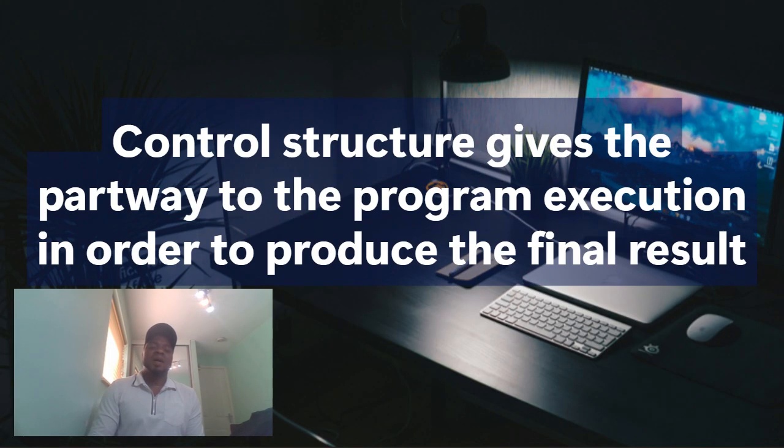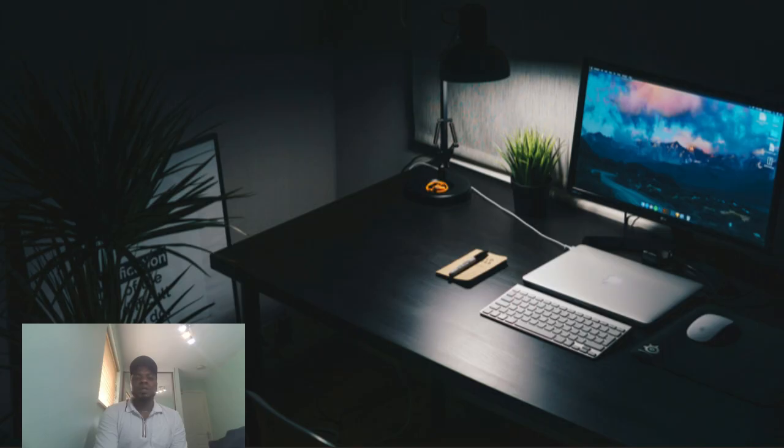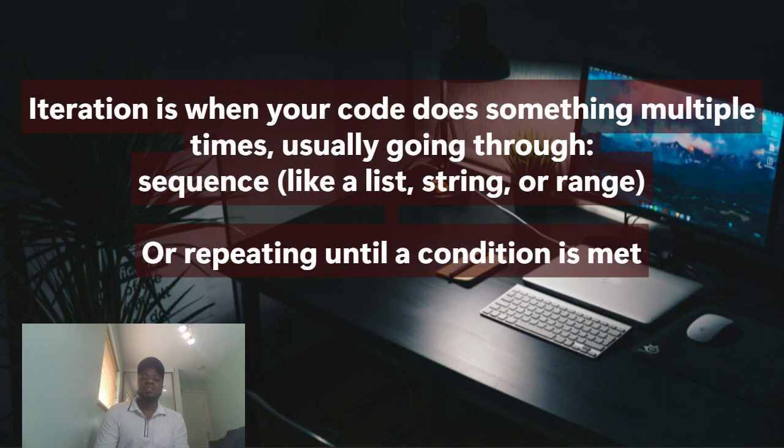So it's just like giving a pathway to the program that this is how to execute these instructions in order to achieve the final result. So when executing the program, there are some parts of the program that need to be executed only once, given that a particular condition is being satisfied, and there are some parts that need to be executed several times. It's called iteration, based on the fact that a particular condition is being satisfied.